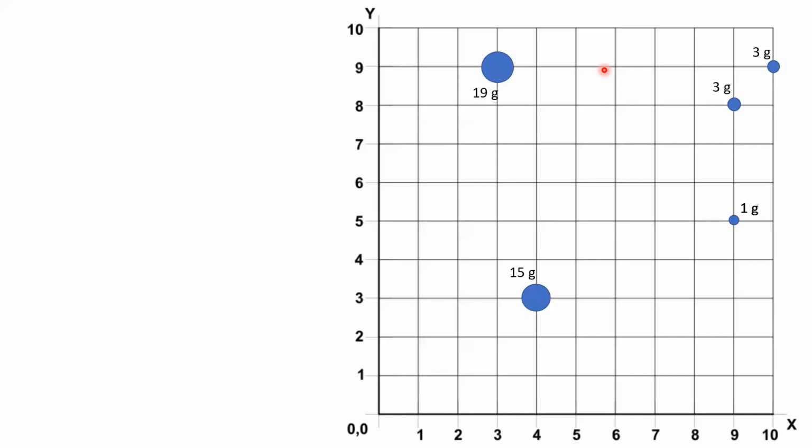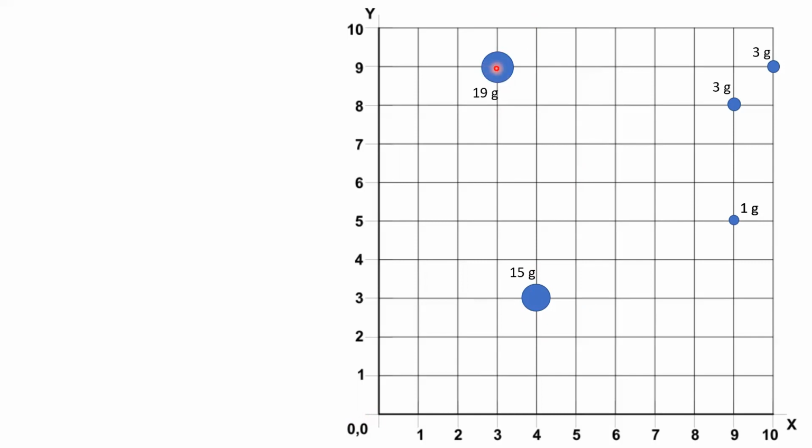So let's just start with a discrete set of particles. I've drawn 5 particles here in the XY plane. Notice that the origin's down here in the lower left. And this is G for grams, not 9.8 meters per second squared. And I've tried to assign diameters to the various masses to indicate their relative masses. So obviously, this would be the most massive because it's got the largest diameter.